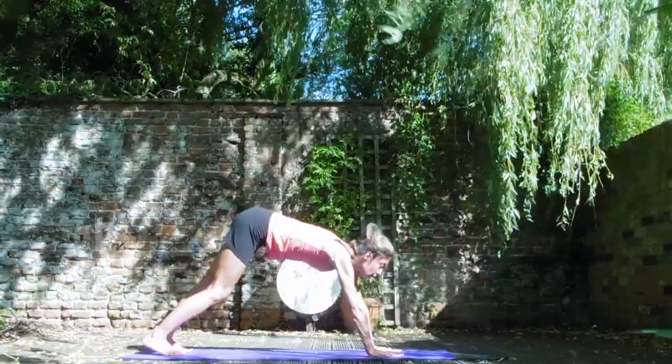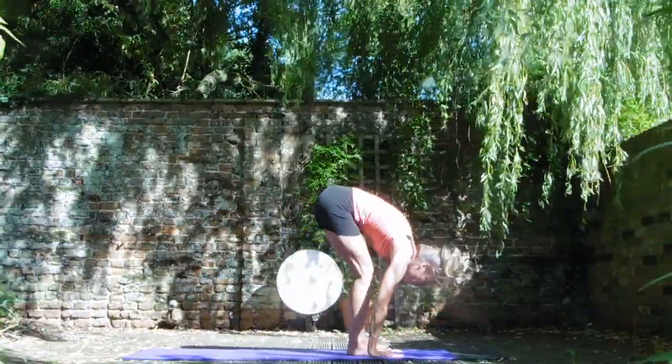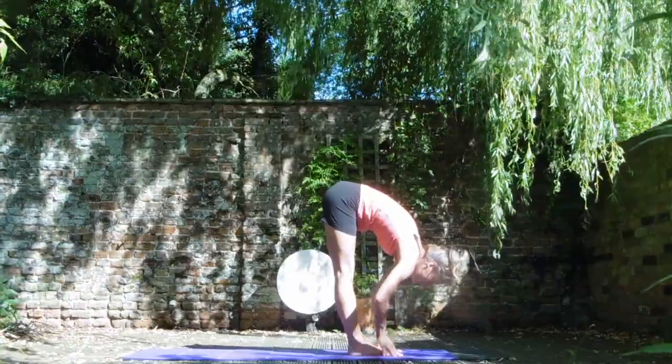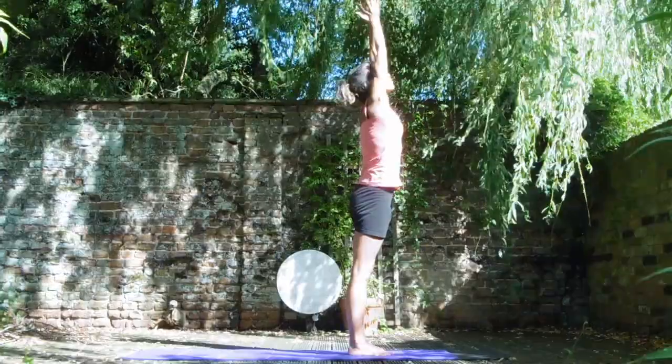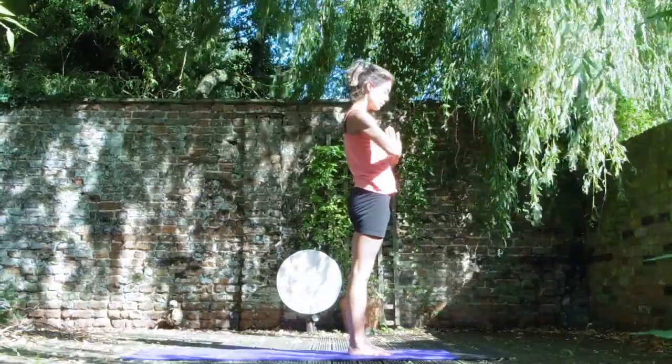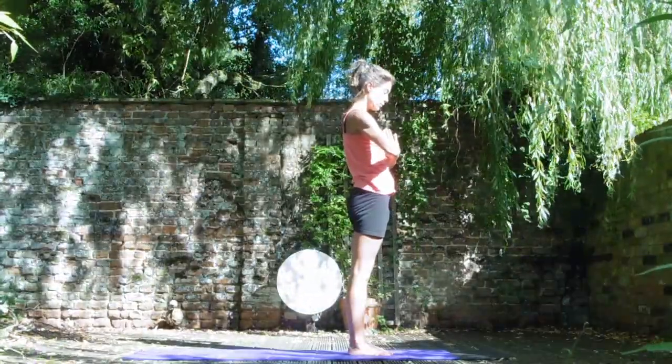Breathing in, step or jump to the front of your mat. Breathing out, fold. Breathing in, bring your arms all the way up to the sky. Breathing out, Anjali Mudra.